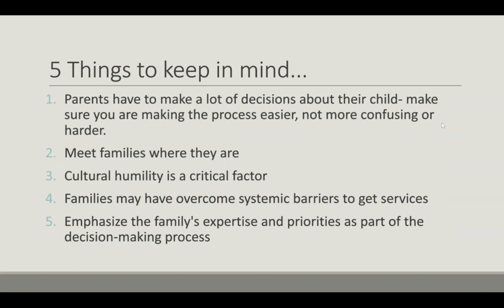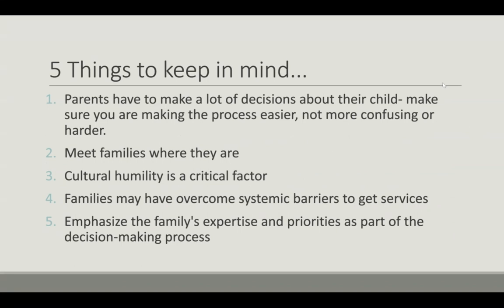There are some things we really want to keep in mind when we're working with families, and so I've kind of highlighted some things to remember. Number 1, parents have to make a ton of decisions about their children, especially if their child has communication disorders, other comorbidities, or other physical disabilities. And so we want to make sure that we're making the process easier and not more confusing or difficult.